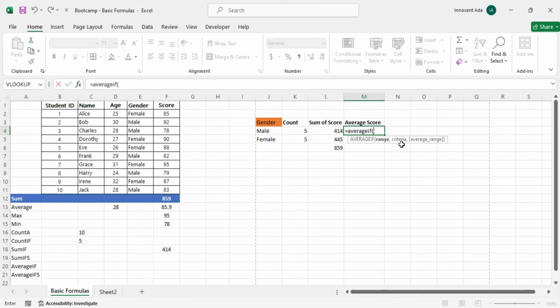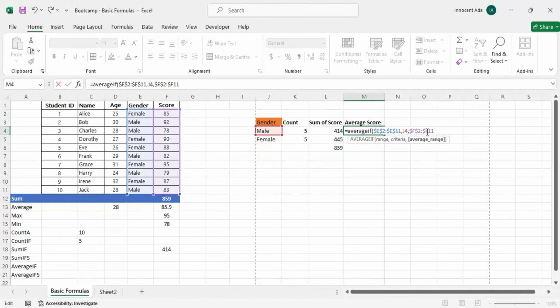Where our criteria will be drawn from, in this case, which is gender. We have to make it constant for autofilling sake. Then comma, our criteria now is male, which is in J4. Then our average range will be our score column, where we want to calculate the average per gender.